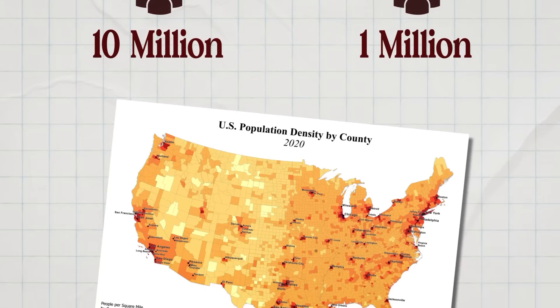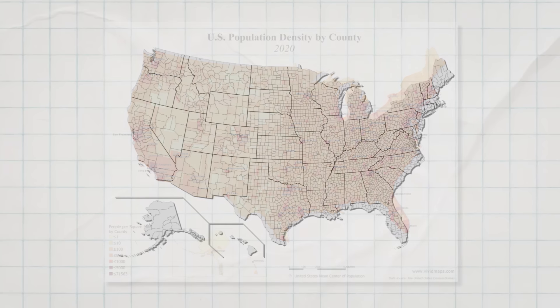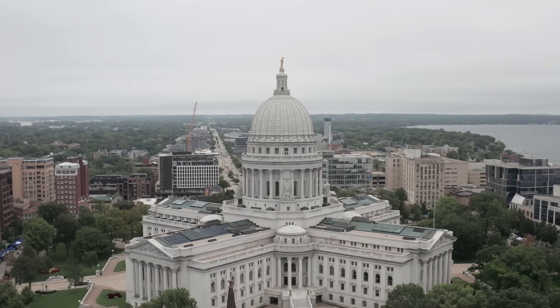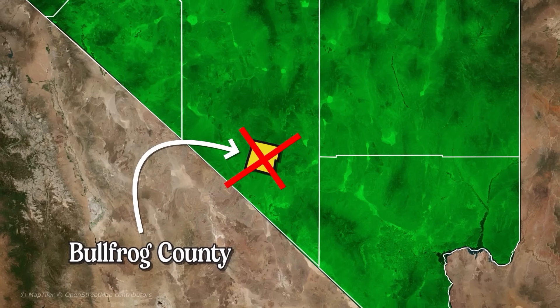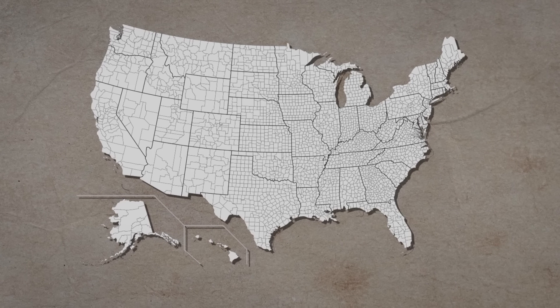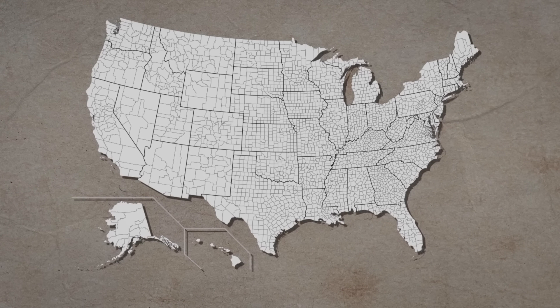Sometimes it's confusing because we look at sizes on a map when we should be looking at numbers. While a county may seem to be just a geographic division, it is also — and I would argue most of all — a political entity with the role of being a point of contact of the government to the population that lives there. One interesting example that proves this is Bullfrog County in the state of Nevada, a county that was created and then removed because it had no human inhabitants. The land organization wasn't the point, the people were. And if you compare the list of larger counties by area to the largest counties by size, you will see that there is absolutely no correlation whatsoever.